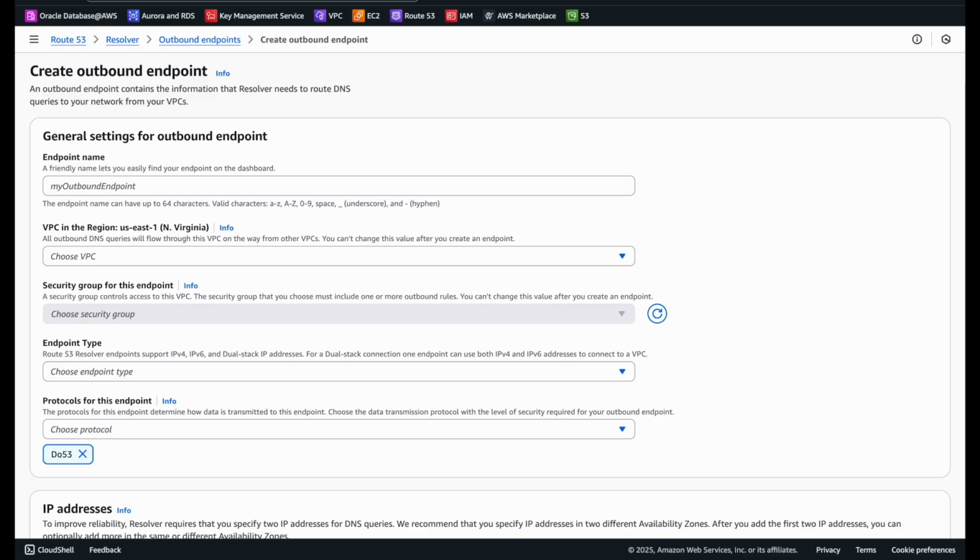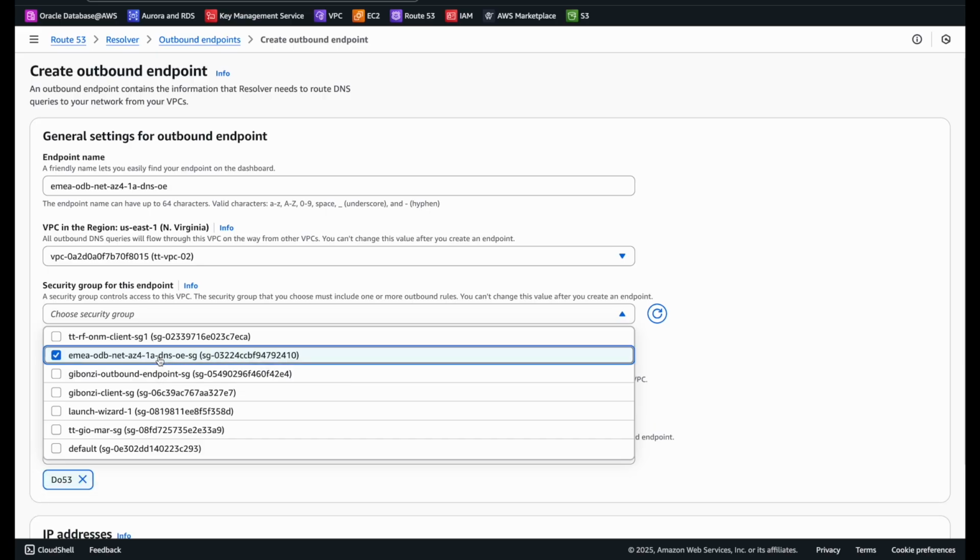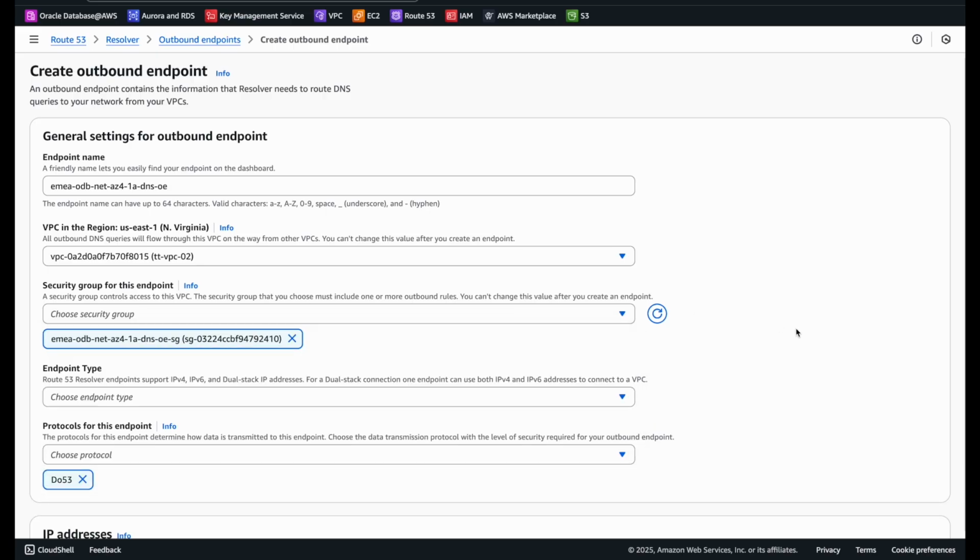It's an easy process. I just need to provide an endpoint name, the VPC in which I want to configure this endpoint. I will use the VPC that is peered through the ODB peering with the ODB network in order to be able to reach the DNS resolver listener endpoint on the OCI side, and the security group that I created before, this one.